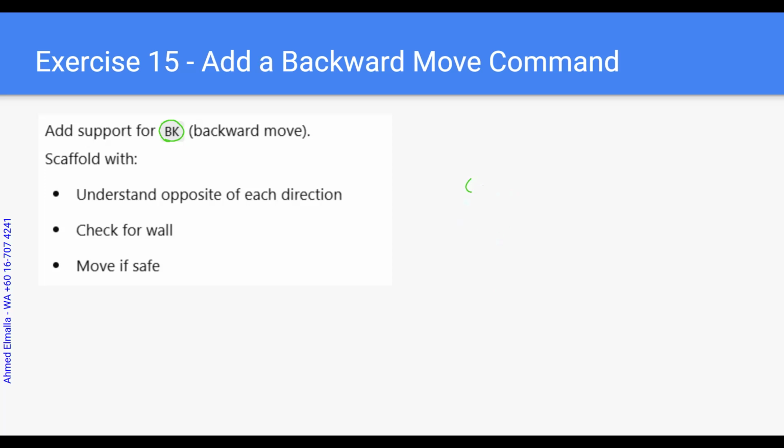When we are not moving diagonally, you have to either subtract from the row or the column. For right and left, you have to do the column -1 or +1. For up and down, you have to do the row -1 or +1. It depends. So up and down, you update the row. Right and left, you update the column, either -1 or +1. And you can make your own function also if you want.